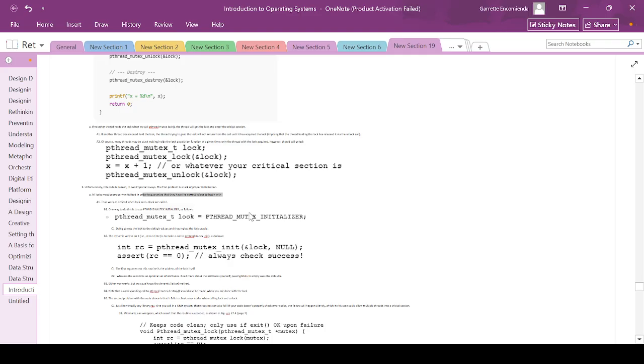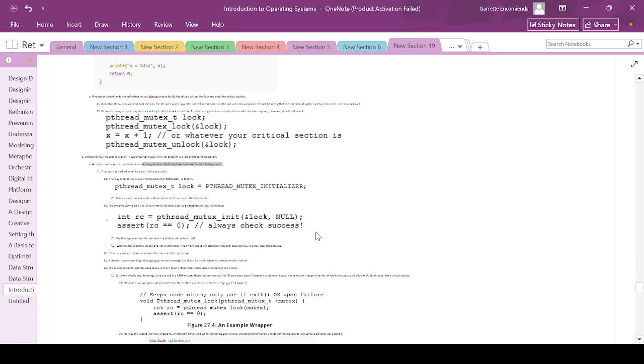Later we will see in our full code that in our first lines we need to initialize these locks, which are our mutexes, so that they work as desired when lock and unlock are called.